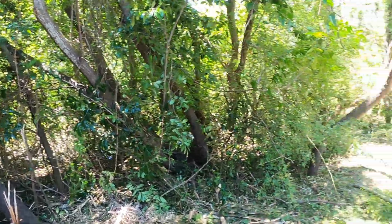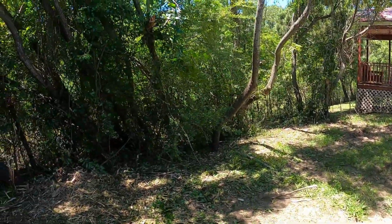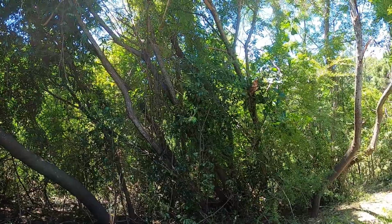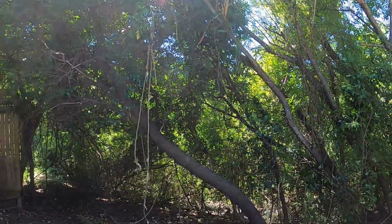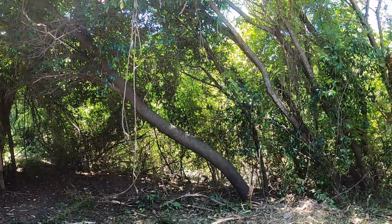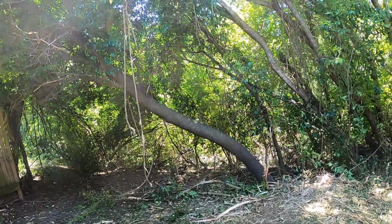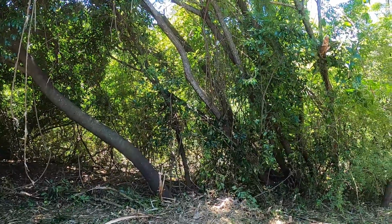But there was just no way to get in here and make this turn and go in here, because they want to save some of these trees because they make nice shade, but I just can't get to them. I can't get in here and make that turn. And they want to save this tree. So, and it's too big to mulch anyway. That's a little bit too big. So, yeah, it's kind of a little bit of a mess.